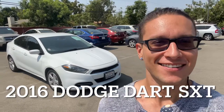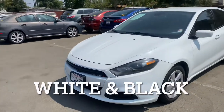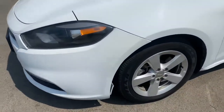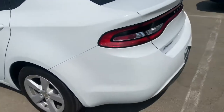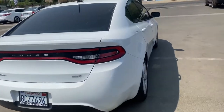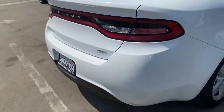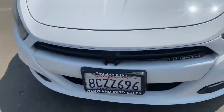What's going on guys, today we're gonna be taking a look at the 2016 Dodge Dart SXT. This one comes in white with black, which actually makes it look a lot sleeker. It comes with alloy rims, good tread on the tires, a few nicks here and there, but overall the body is in really good shape. The lights look very modern and the trim accents give it a nice contrast.